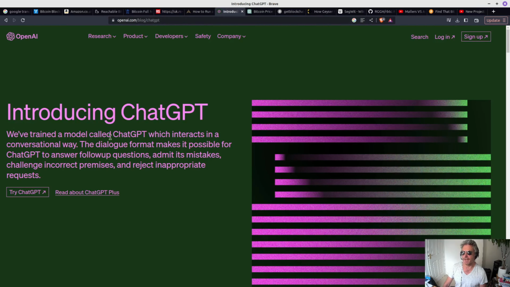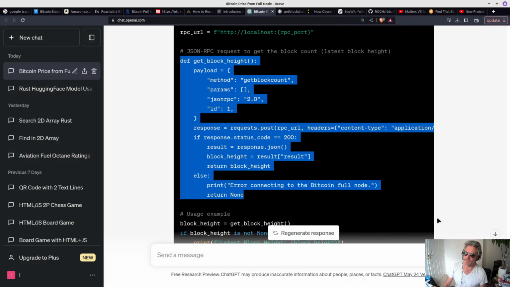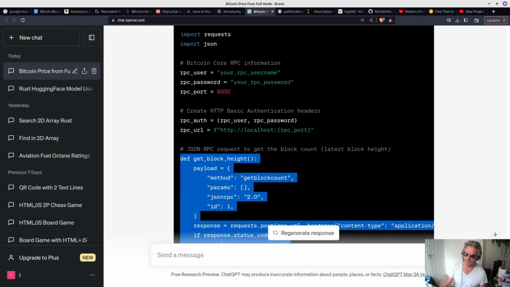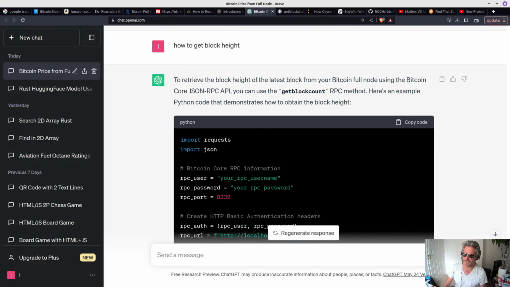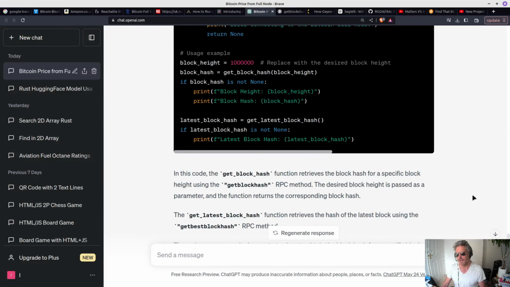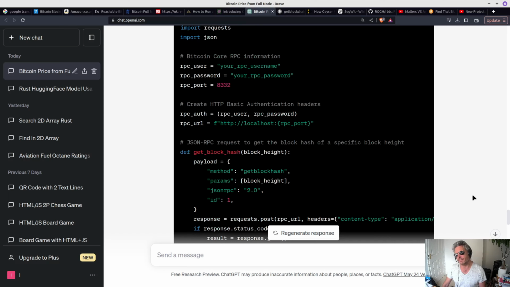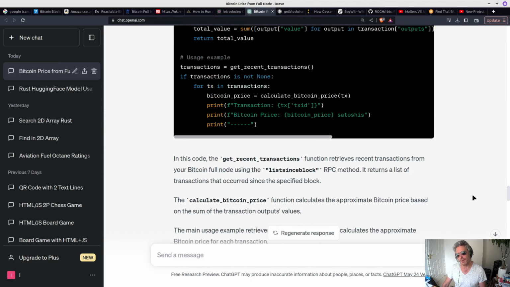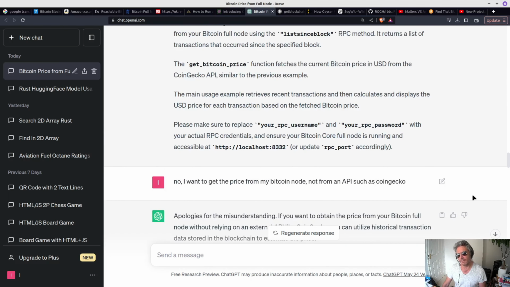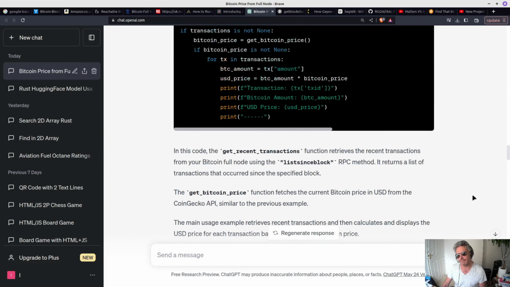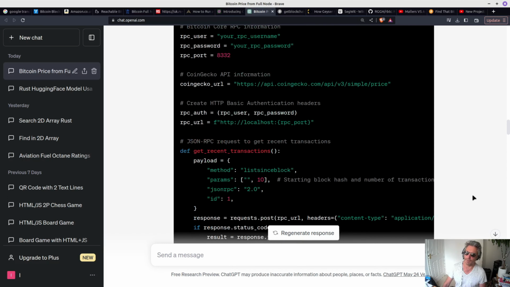Right, ChatGPT. So this morning I logged into my Raspberry Pi Bitcoin node, and there were a couple of things I wanted to do. I wanted to, more as a refresher really, because it's been 6 months since I did much on my Bitcoin. I thought, if ChatGPT was trained in 2021, is its knowledge of Bitcoin Core and Python code to query Bitcoin Core still any good? And it turns out it is, really, most of it.